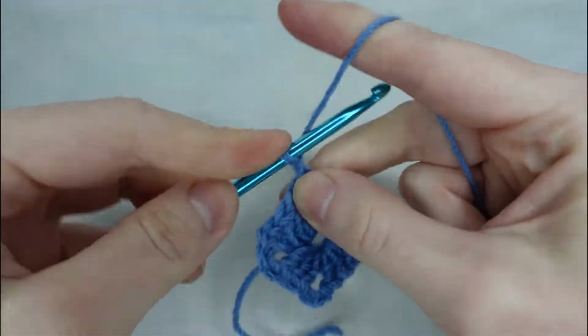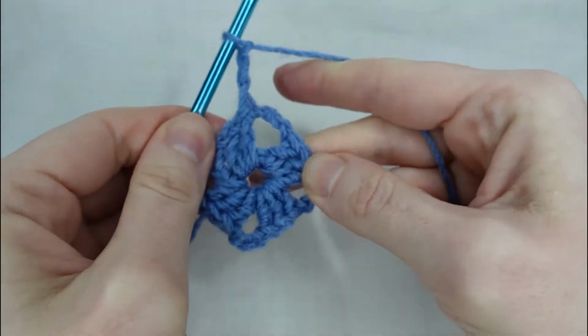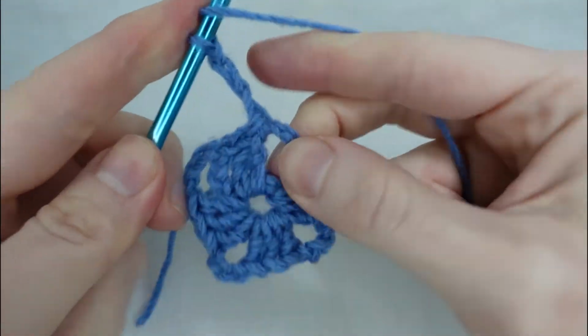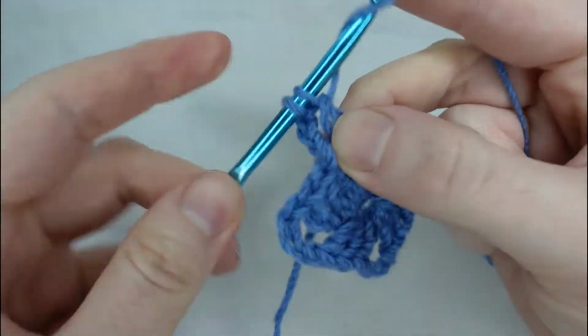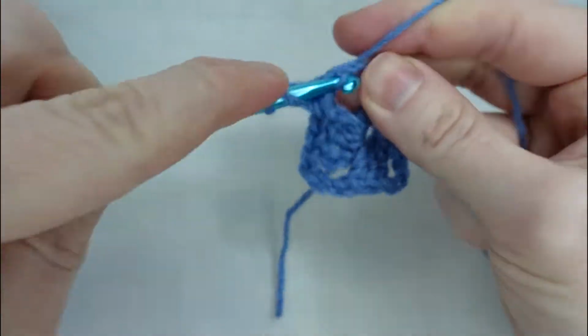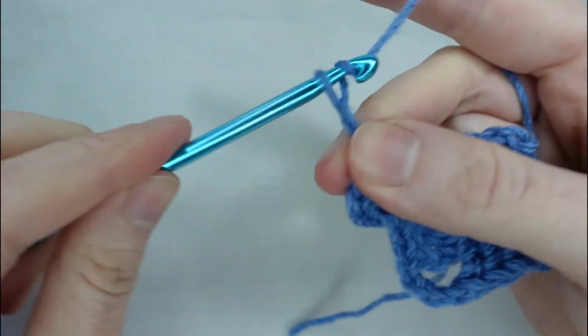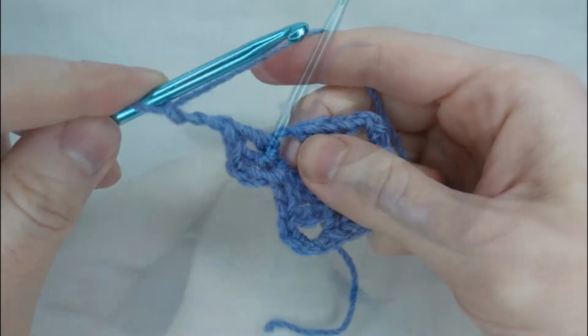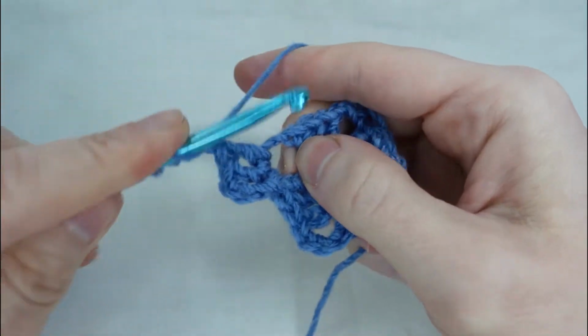We chain 3 to bring our height up to a double crochet. This chain 3 counts as our first double crochet. And we double crochet 2 more into that chain space. We chain 3 and double crochet 3 more into the same chain space.